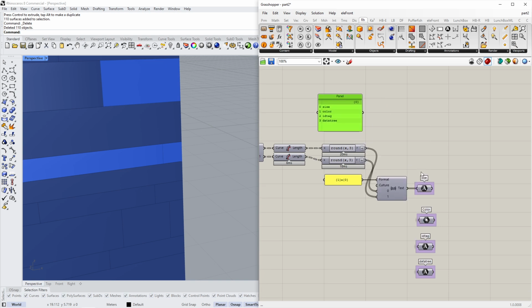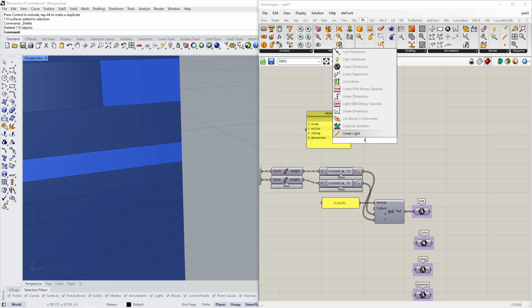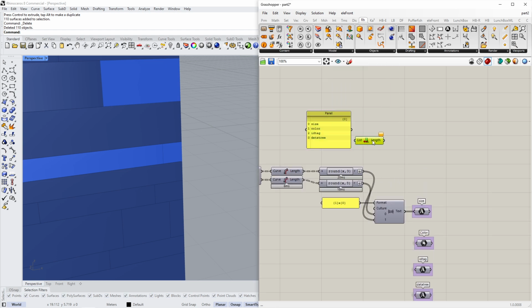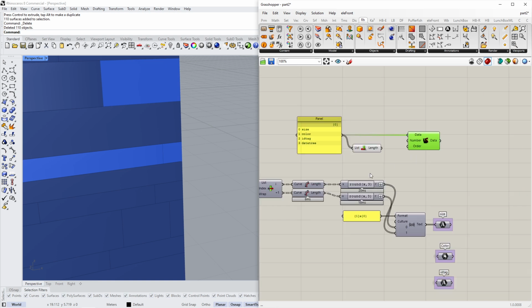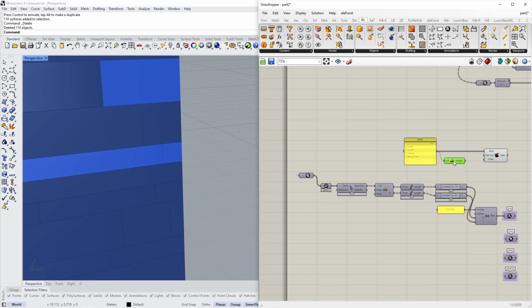The trick is just to copy it the amount of times these also exist. You can do that using a duplicate component. So duplicate data, the data you want to duplicate, and the number of duplicates, we're going to get that one from here.